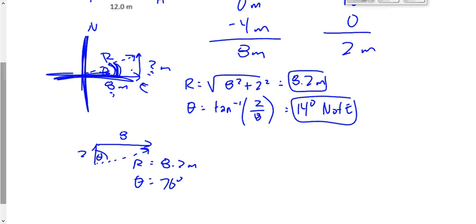What's this for? Well, just showing you another way of drawing it, right? I had 8 and 2. So the first time I drew 8 to the right, 2 up. This time I drew 2 up and 8 to the right. You don't need to do both. I'm just showing you that if you did it the other way, we'd end up with the same answer. It would look a little bit different.